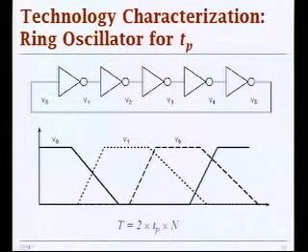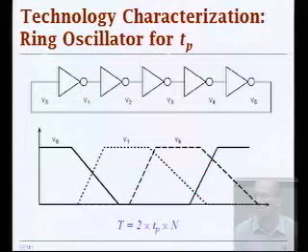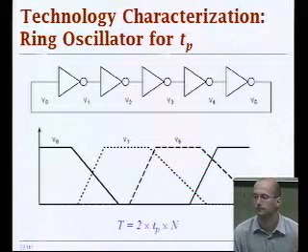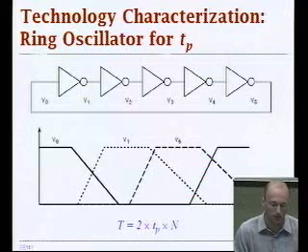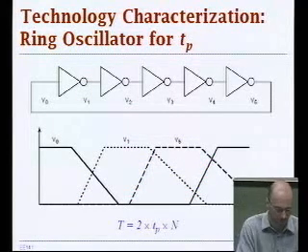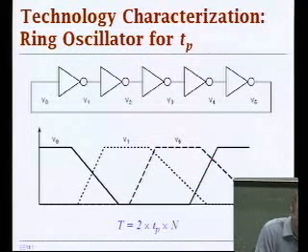You mentioned the minimum number of gates in this ring oscillator is 5. Why not 3? Why can't 3 work? That is just an empirical number. So the question is, why is the minimum number of gates equal to 5? And if you can switch to the overhead camera, please.